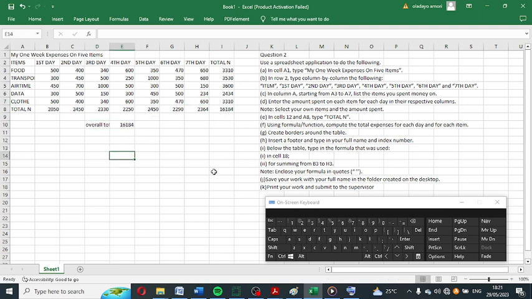They say you should write below the table the formula that was used in cell 18. What formula was used in cell 18? Cell 18 is this cell.